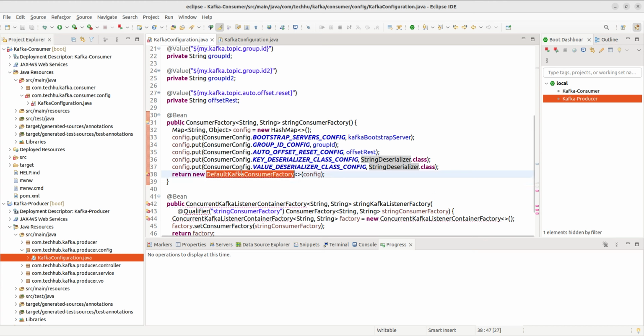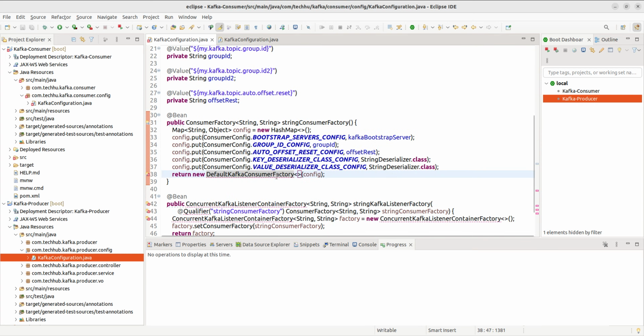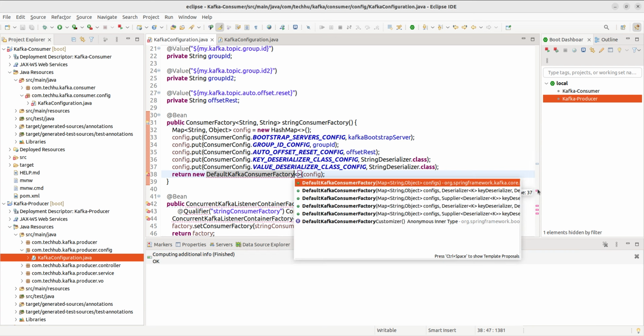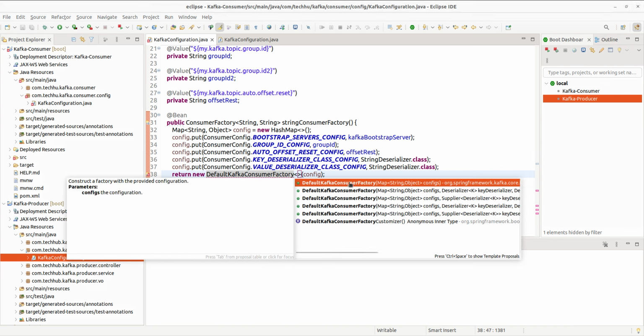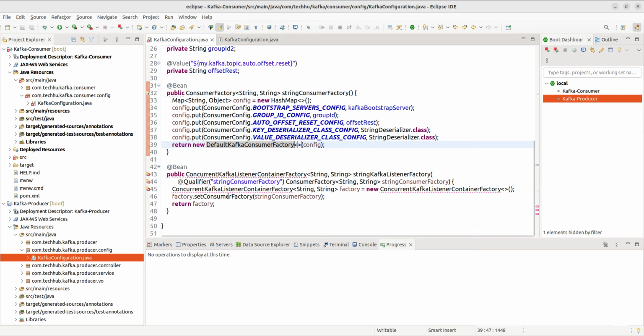So, the default Kafka consumer factory. What was there in the producer? The default Kafka producer factory. Similar, consumer, producer. Import the same and just return. Next, the concurrent Kafka listener container factory.